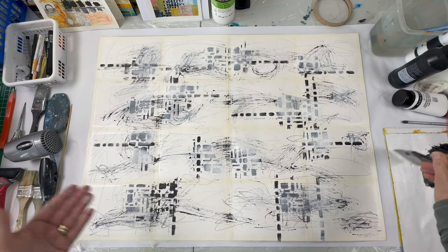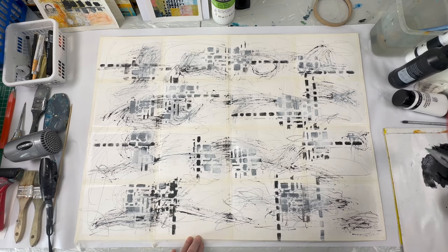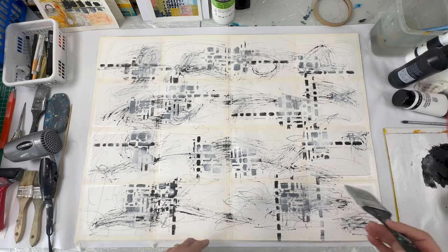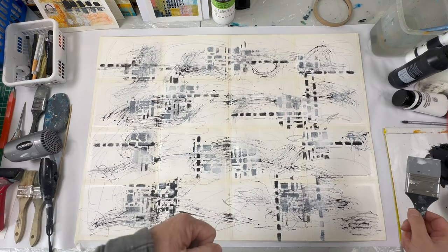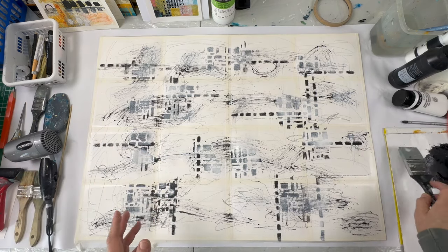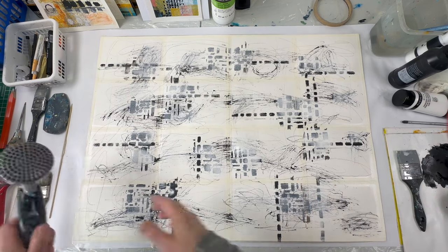So I'm lessening the contrast, but not too much, because I know there's many layers to come, which would be opaque layers of paint, opaque collage, and some transparent collage. So let's dry this layer.